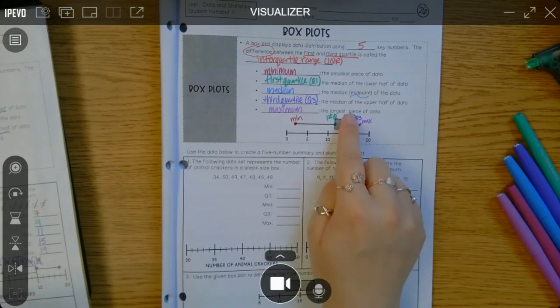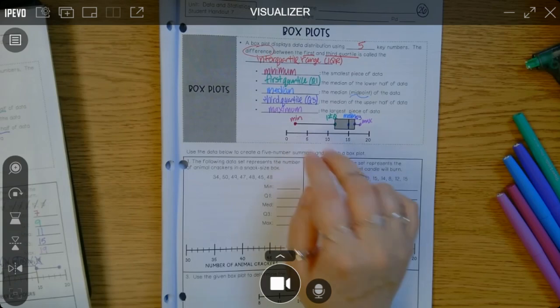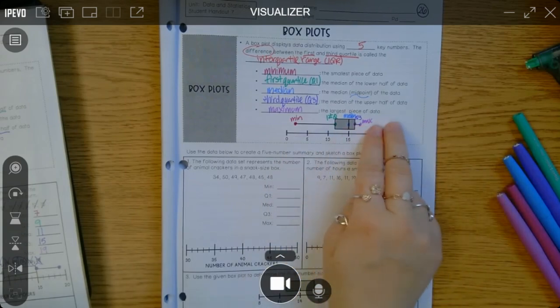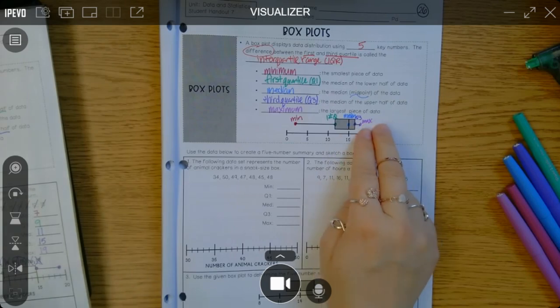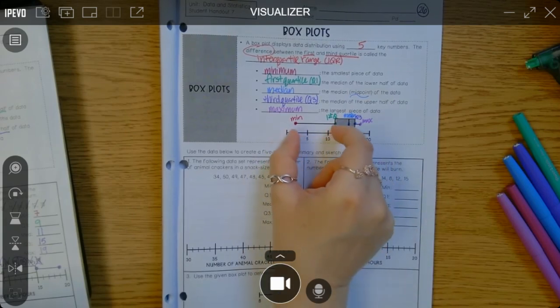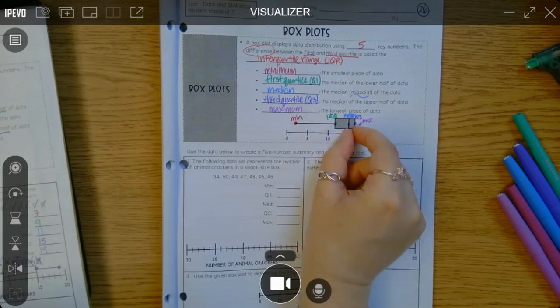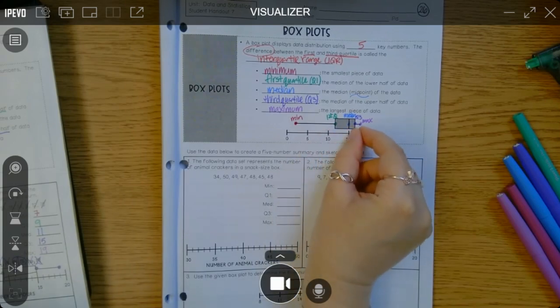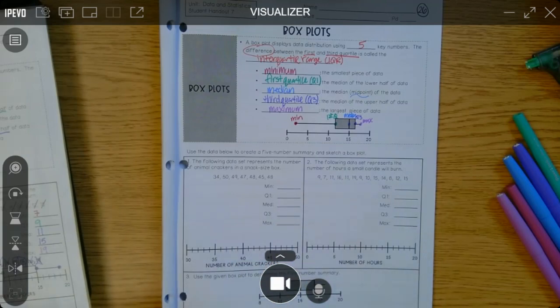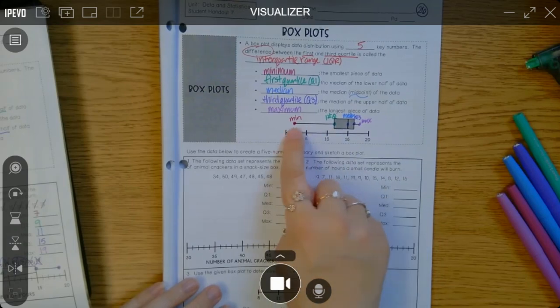Since this cuts it in half, and then you find the median of the bottom half, well, half of the data is 50%, and what's half of 50%? 25%, right? And then you do the same thing up here. You cut it in half, so you have another 25%. So each little chunk is 25%. From here to here is 25% of the data. From here to here is 25%. From here to here is 25%. And from here to here is 25%. And so if you look at the box, that's the middle 50% of data. And then this is the upper 25%, and here's the lower 25%.